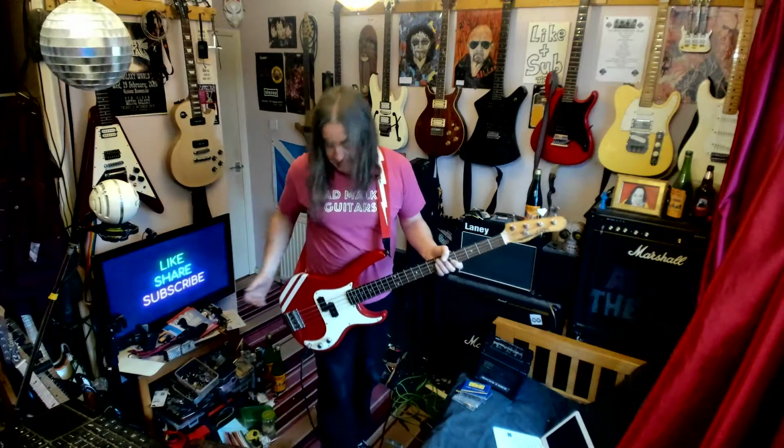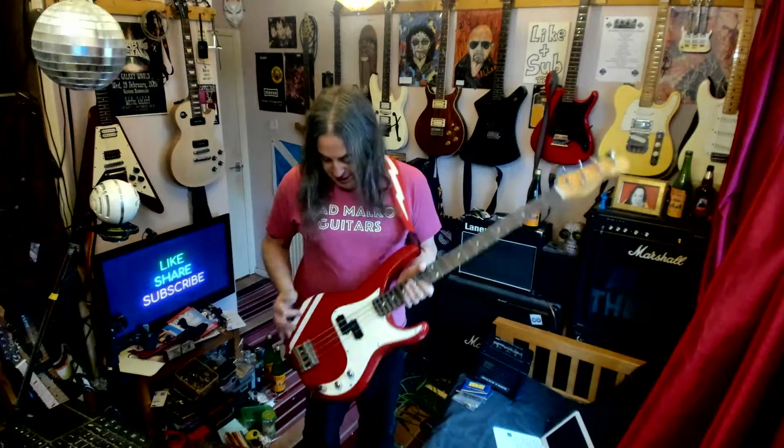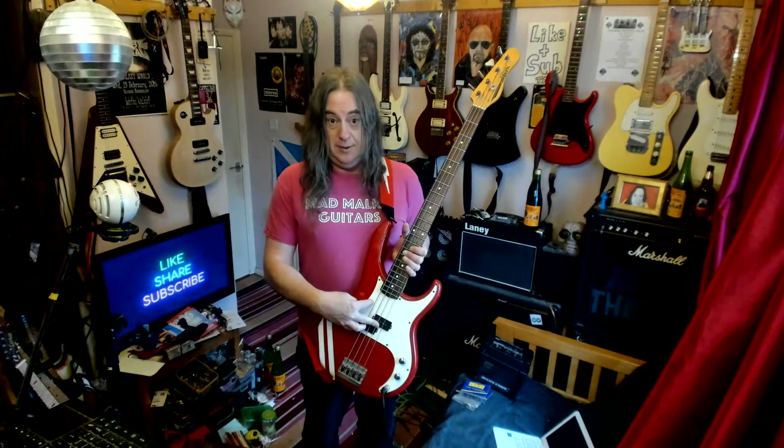But there's something about this one. I don't know. It's not particularly pretty. It's pretty boring looking, but it has this almost Telecaster-y headstock. But it just plays brilliantly. So obviously, I was talking about this the other day, the fact that the P bass pickups go the wrong way round. I don't have a P bass on the wall, but normally this one's here. It's that way round. But this one's more balanced or something. I saw someone talking about it the other day.